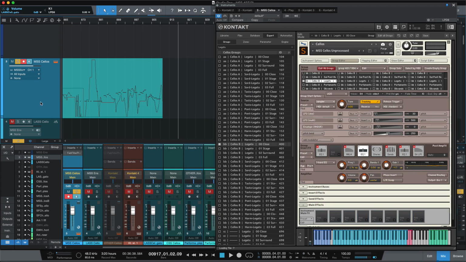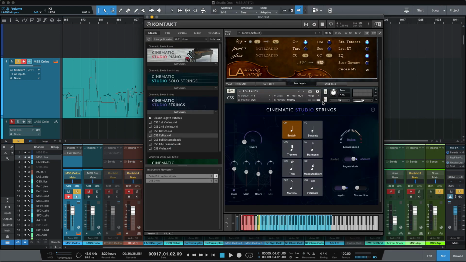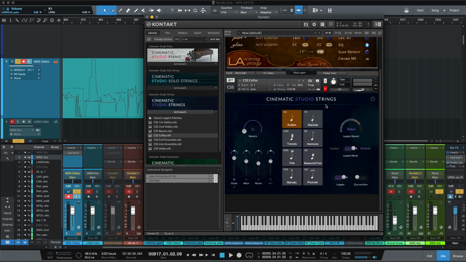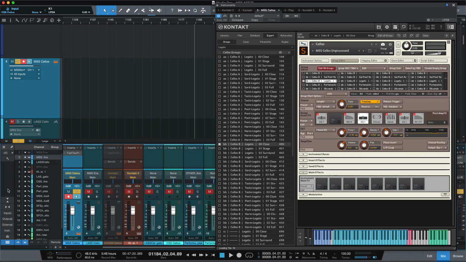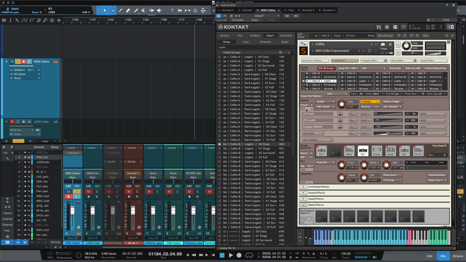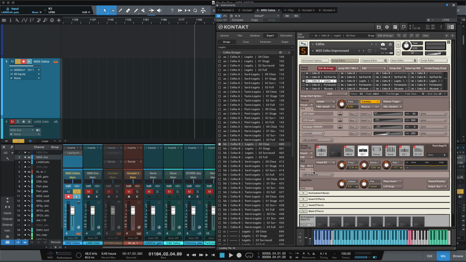Looks like our modern scoring strings have now been loaded, so let's turn all these others off. Now the cellos back in Kontakt here have been reloaded in the sampler format, direct from disk, DFD, and we're going to add a mod here, which is the constant of the sample start, and drag this slider over there. That is the trick. That's it.